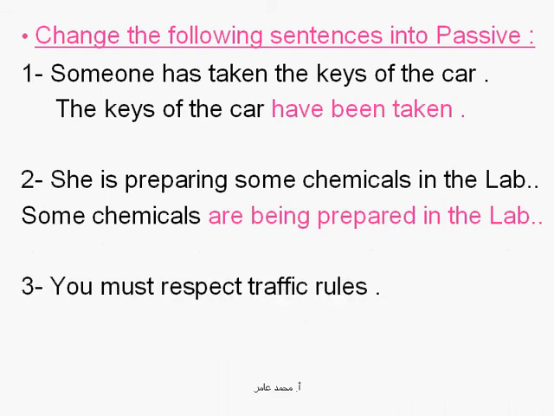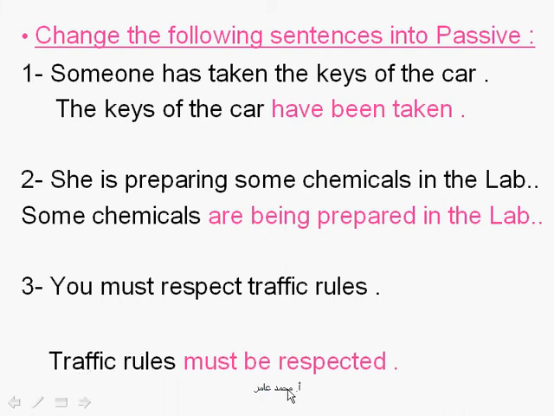Number 3: you must respect traffic rules. Here the word must is a modal verb, so here we will look for the object. The object here is traffic rules. We start with the object, traffic rules, must, the modal verb, followed by be. So traffic rules must be, and the third form of the word respect, respected. The traffic rules must be respected.